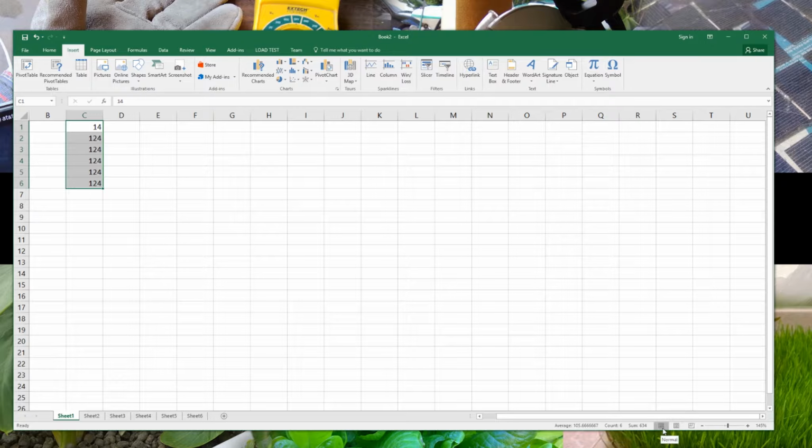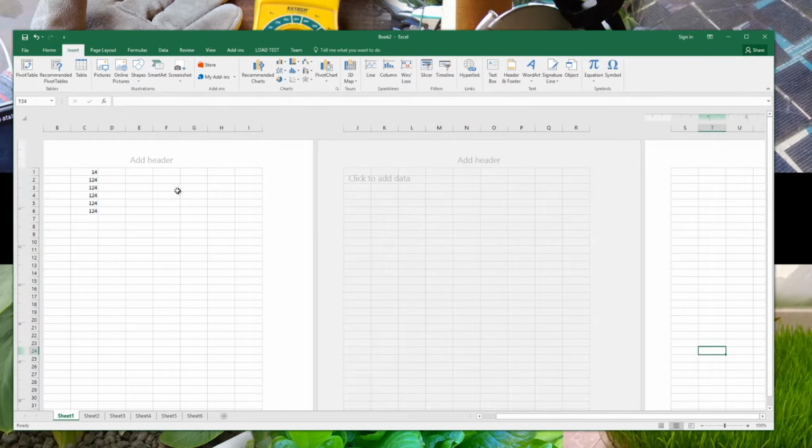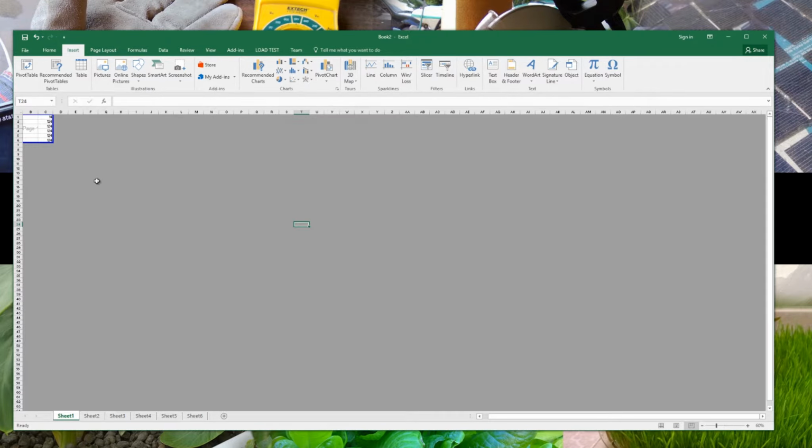On the right of that, you have your document view. So you have normal view here, which shows me the basic range of cells that we're looking at. If I go to page layout, it will show each page as it would print. So this would be page 1, page 2, page 3, and so on and so on. And then if I go to the last one, this is page break, which will actually, let me zoom in here.